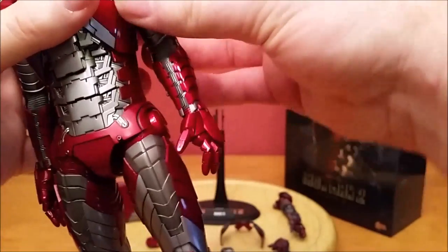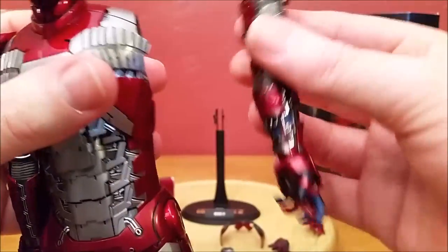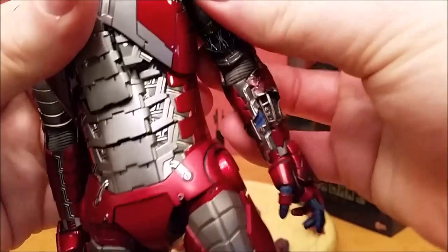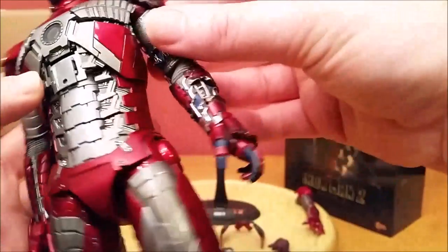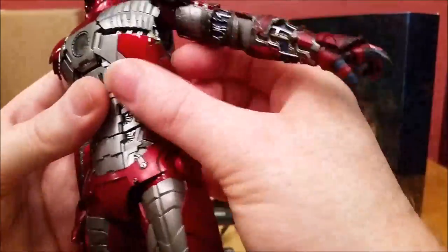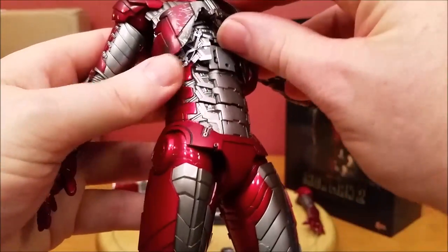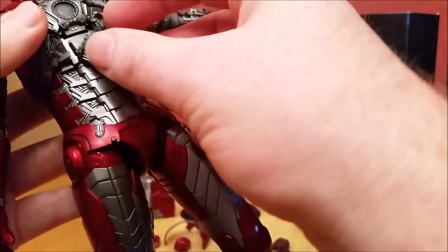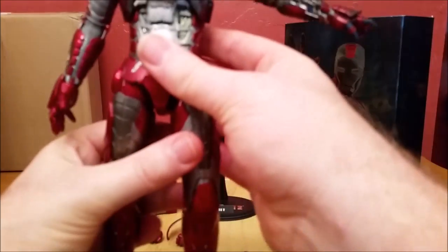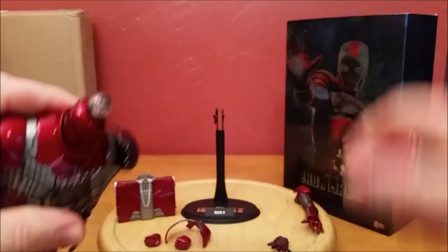So I like to display this piece personally with the battle damage pieces on it. And it just pulls off and this just goes on. And I like the relaxed palm on there, the upholstery palm. So I'm going to put that right there. Now you slide this down like that to get this piece off, which makes it so that you can take this chest piece off. Snap it on like that. And we'll slide this piece up. Lock that in place. And then we'll put on the Tony Stark head.